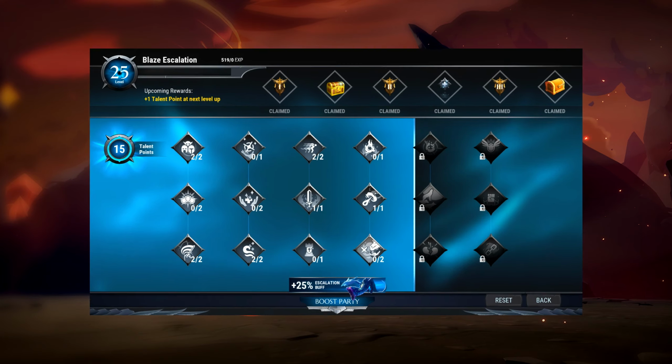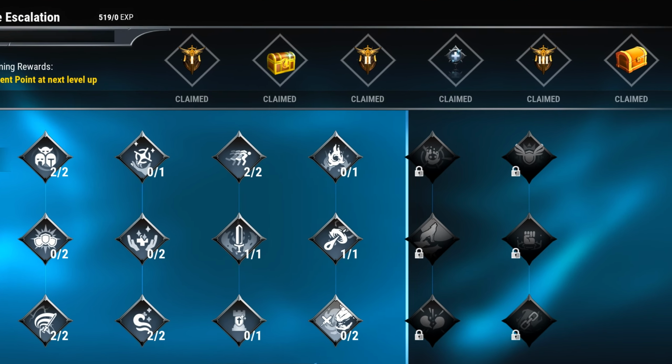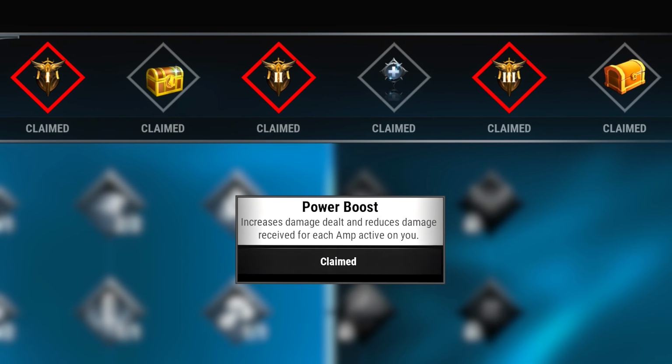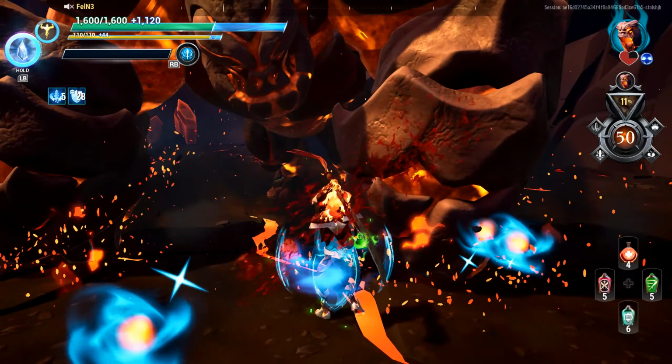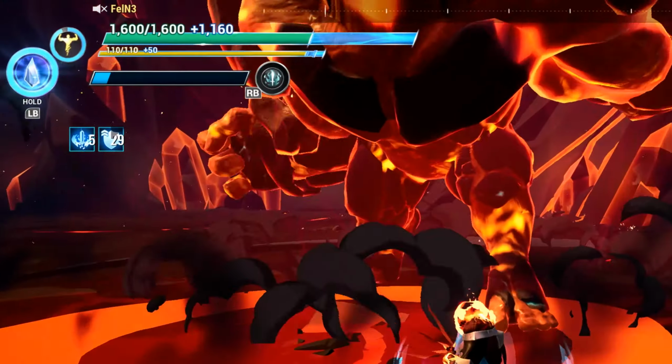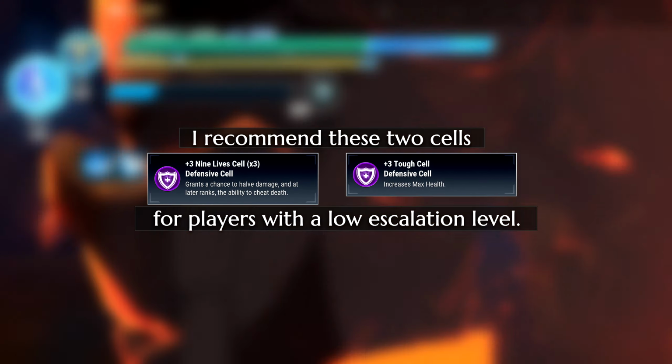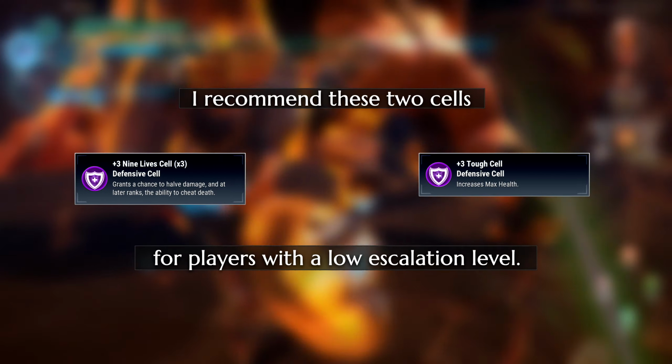To start, one major thing you will need to consider is your escalation level. This is important because certain levels will allow you to claim power boosts, which increase your damage and reduce the damage when getting hit. So those at lower escalation levels, I highly recommend you focus on defensive type cells and avoid low life builds, because Torg will be able to one-shot you.